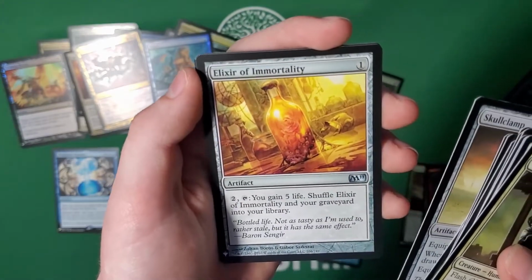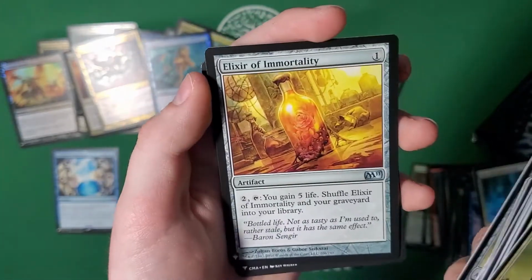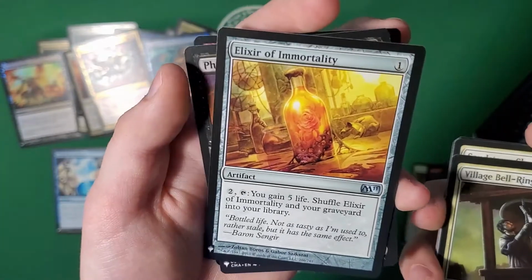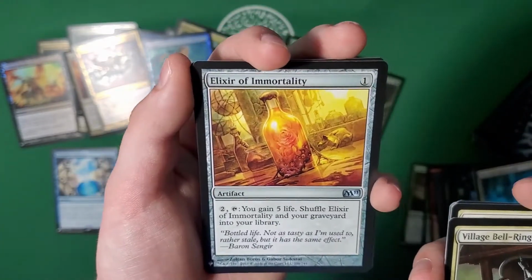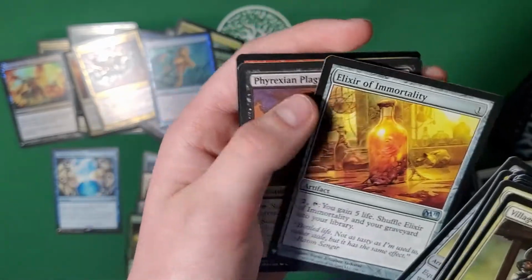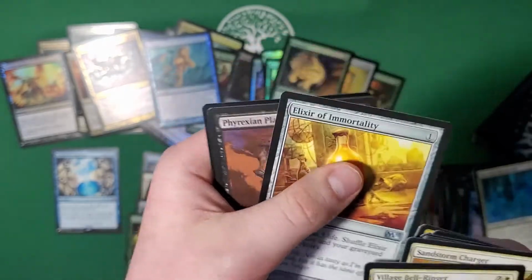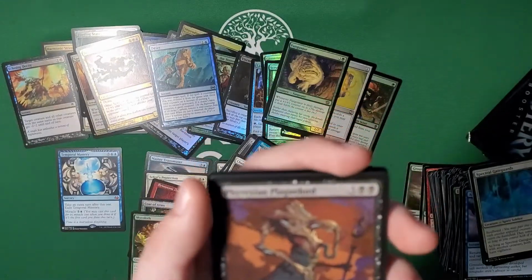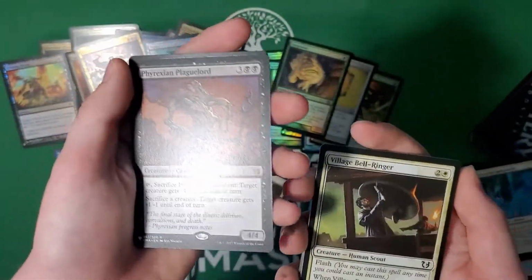Elixir of Immortality. Pay 2 and then shuffle it back from your... Oh, shuffle Elixir of Immortality and your graveyard into your library. Oh, my God. And it's only 3 mana, and then 2 to actually activate. And you also gain 5 life. Yeah, that's good. It'd be a really good one to burn mana on, if you just have a ton of mana saved up or haven't been able to play anything.